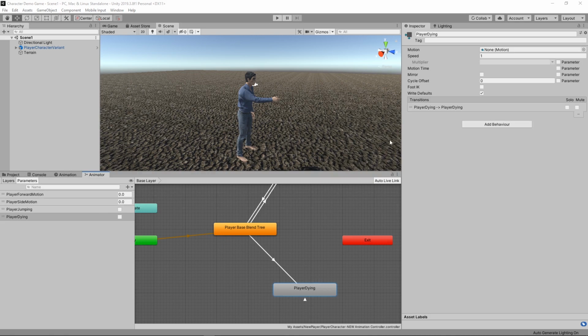So we are almost done setting up our base animations. We're not going to do crouching yet, because I realized I forgot to do a couple of things, including a backwards crouch and some other stuff. So we're going to set up one more thing, and that is we're going to set up our player aiming. Okay, so our player aiming is going to be something that's a little different, and our player aiming needs a mask. So the first thing we're going to do is we're going to set up one more parameter, and we're going to make it a float, and we're going to call it player, and I can't spell.